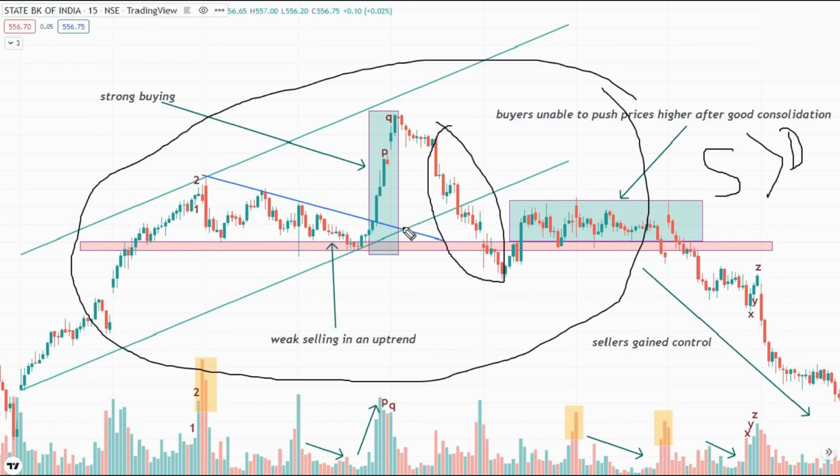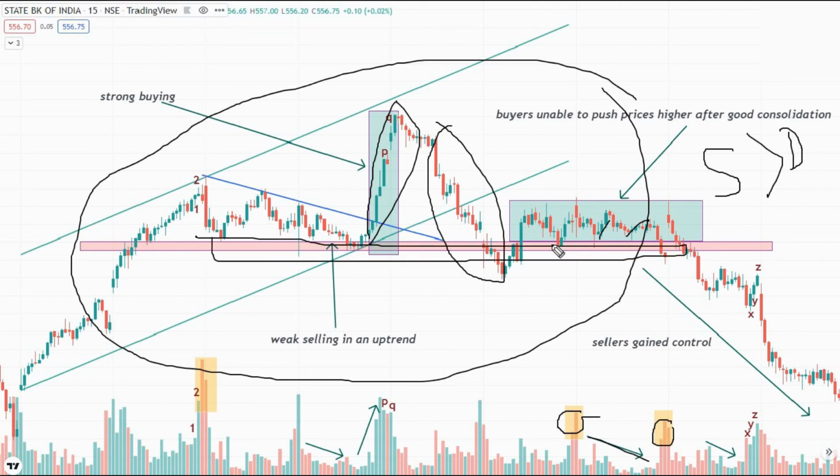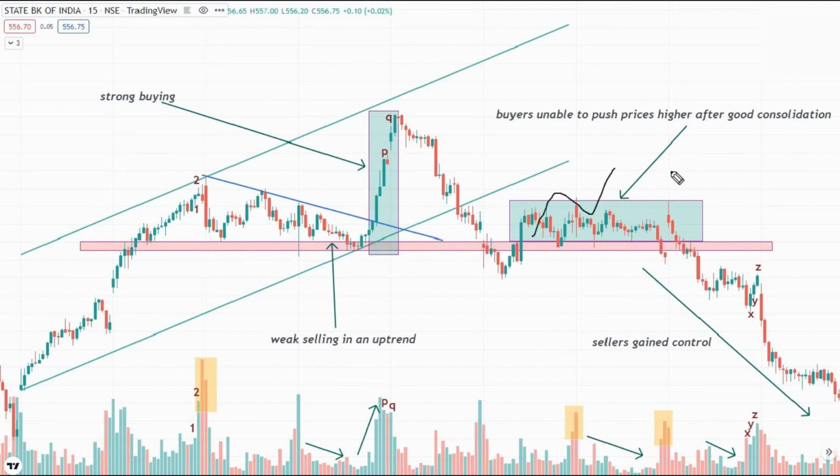See the strong selling momentum after the strong buying leg. See these huge volumes in the selling legs and the decrease in volume in the buying legs, and support is getting tested multiple times, and buyers are not being able to continue the upward momentum from the support zones. So all these factors are indicating that prices will now go towards the downside. So we will enter short here, stop loss here, see the huge downside momentum after that.